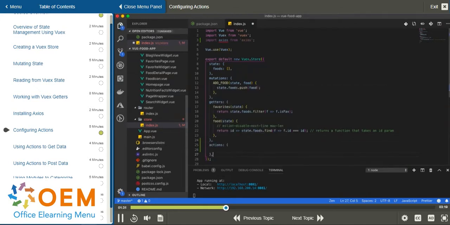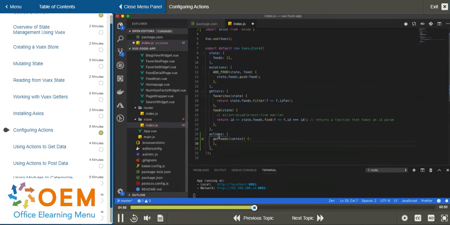All of our actions are going to go into this object, and actions themselves are functions that receive a context object as an argument, where that context exposes to the method body a few properties related to state, some of which we're going to see leveraged very soon. Now, for the purposes of our demo and this application, what we want to do is create an action that can be used to get a list of foods from our server. On line 26, I'm going to paste in such an action, and you'll note we're going to call it getFoods, and as we just touched on, it's going to receive that context object.